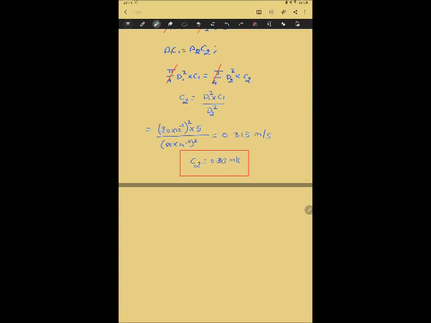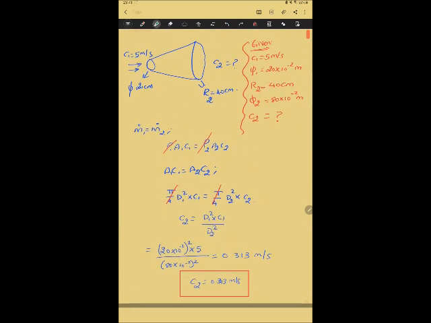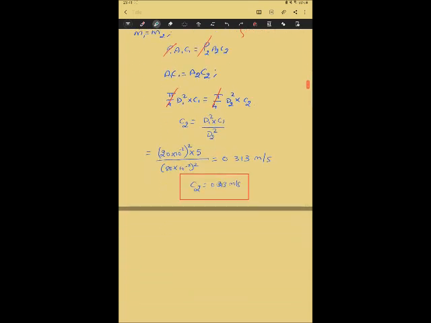Otherwise, what is the volume of liquid that is flowing in and out? Because volumetric flow rate should also be the same. Okay, so let us find the volumetric flow rate. Do you all remember what is the equation for volumetric flow rate? It is nothing but area times the velocity. I'm just finding out the volumetric flow rate at 1. It should be equal to volumetric flow rate at 2 anyway.